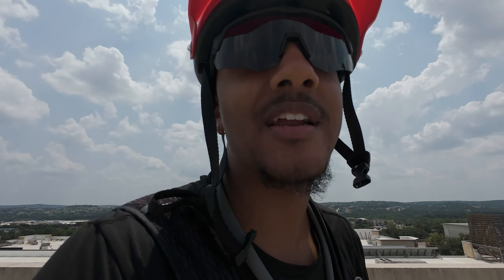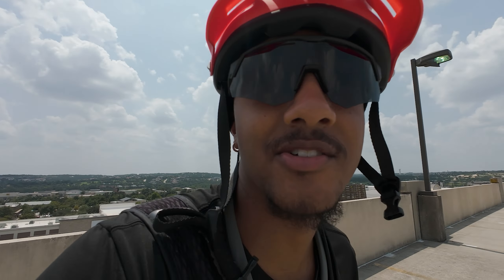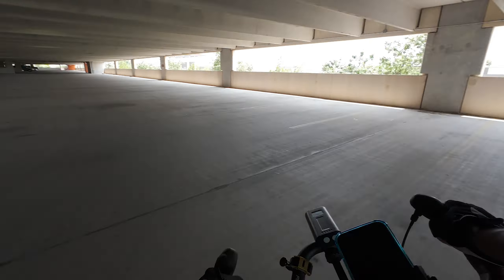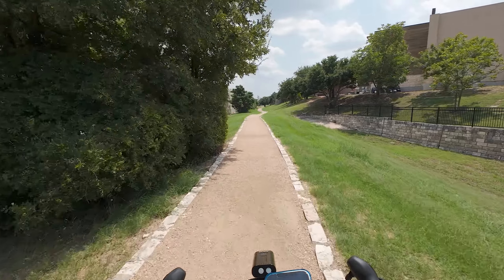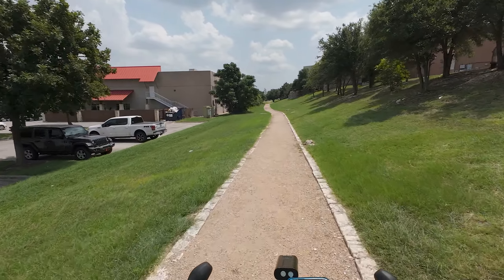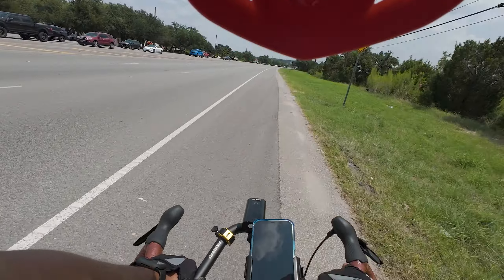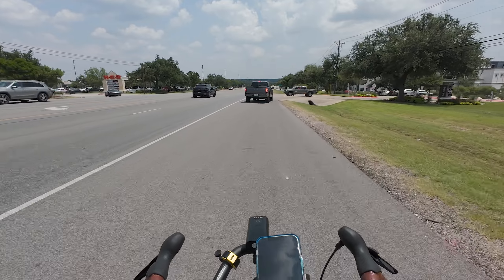We're going to hit the hills and bike around. It's pretty hot right now — I think it's like 95 degrees, so I may burn up. I don't plan to do too much biking today, not until it gets a little cooler. The reason I haven't been posting is that I've been sick for one weekend, then I've been working on a book and some illustrations. I've been biking in between but just short rides. I was like, I gotta get out again — so I'm out! Now we're off into the hills. Windy, windy, windy!